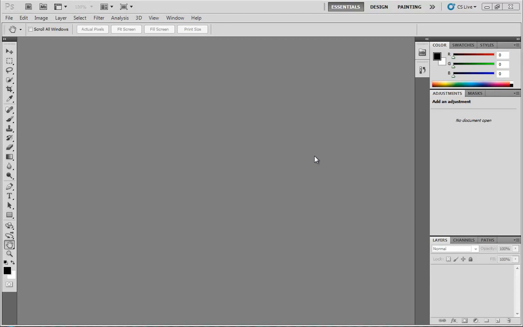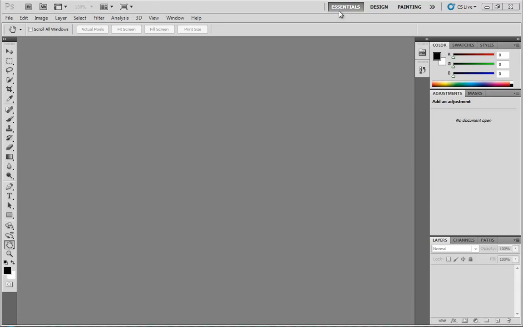Moving on with our discussion of navigating Photoshop, we're now going to take a look at the Navigator. The Navigator is a special panel specifically designed to help you zoom into and out of your document as well as pan around. It's very, very easy to use, and I actually find myself using it quite a bit.